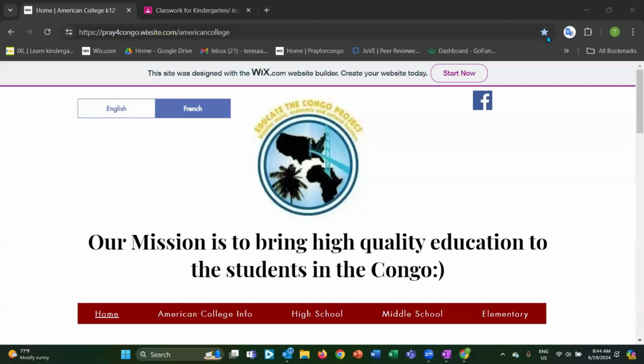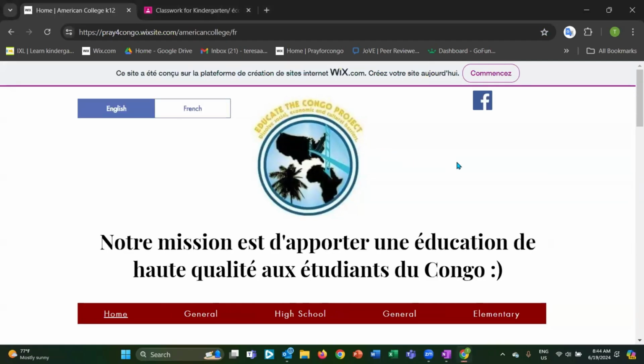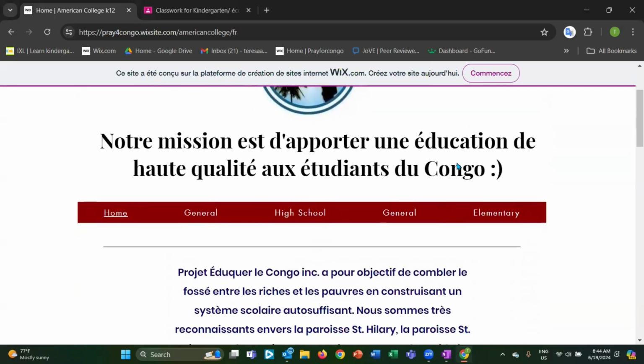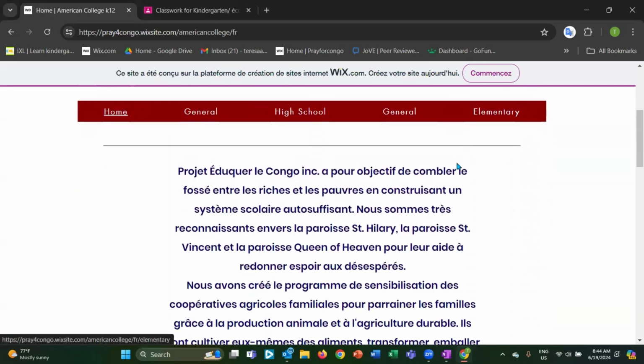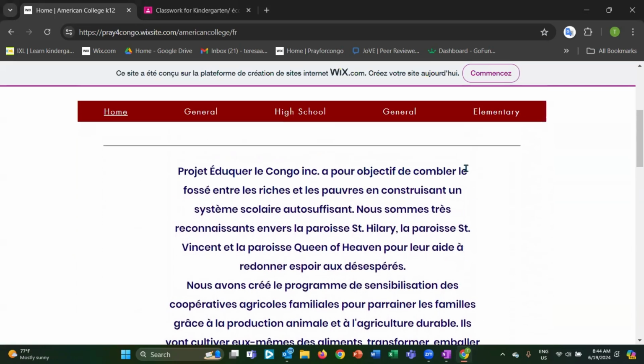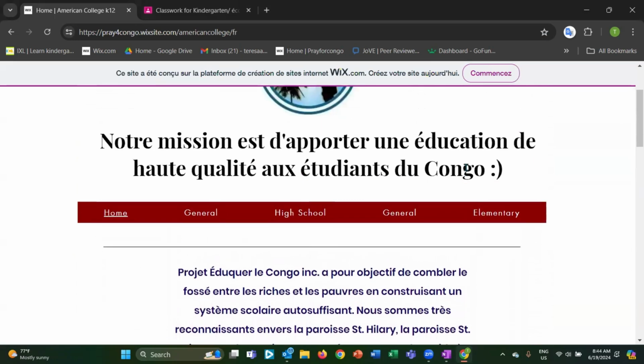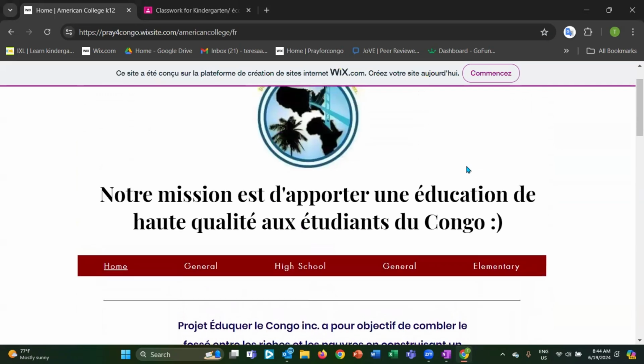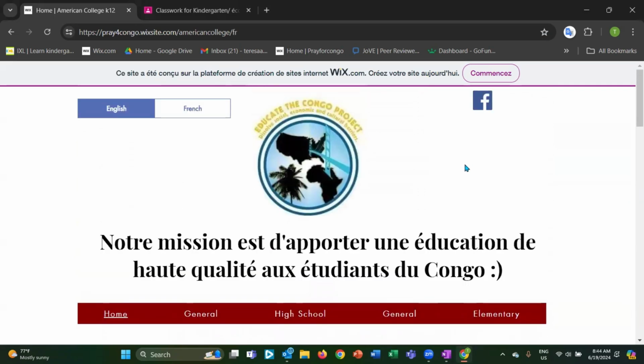You can go ahead and bookmark that over here on the right-hand side by clicking on that star. What I wanted to show you up here is that you can switch between English and French. If you want to switch all the words on your screen to French, you just click that button and you'll see that all the words, for the most part, have been switched over to the French language. So that's an easy way to navigate your course if you are not a strong English learner yet.